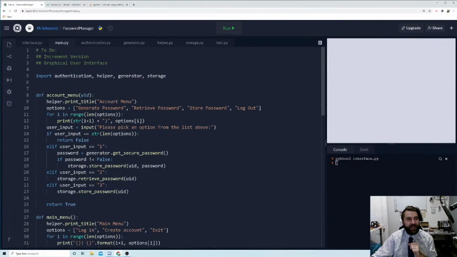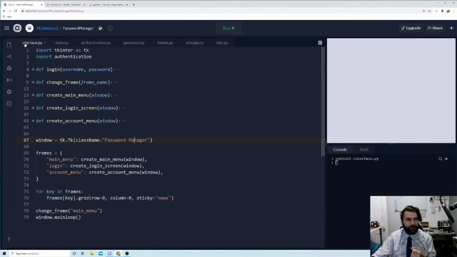So if you remember back to the last episode, I don't know what to call these, the last version, we started implementing a graphical user interface, and we had this file here called interface.py. You can see I've got all my files opened up as tabs today because I'm nice and prepared and actually getting used to working in repl.it, which is nice. And so if we run this, we can see that we've actually got a UI.